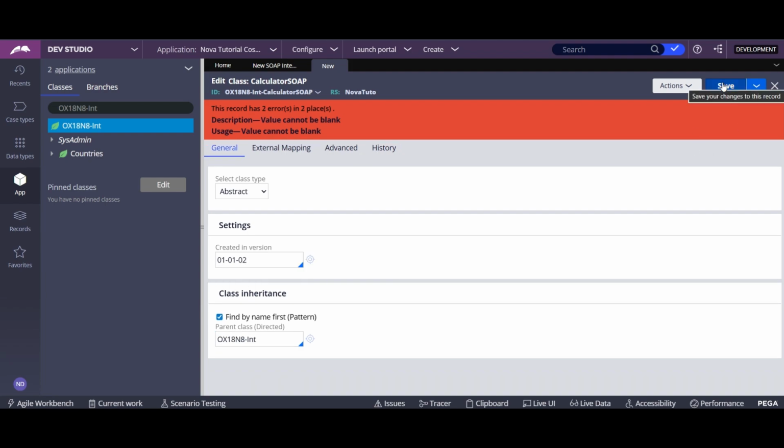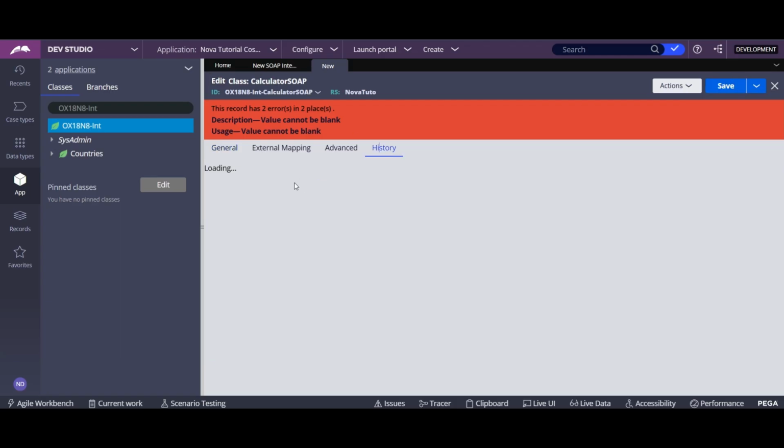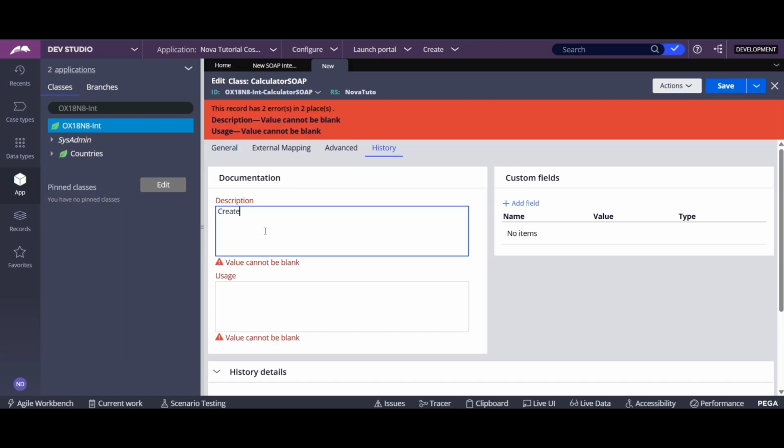As a best practice, on the History tab, explain what the class will be used for. This helps the other devs to have more knowledge about what the rule is doing.